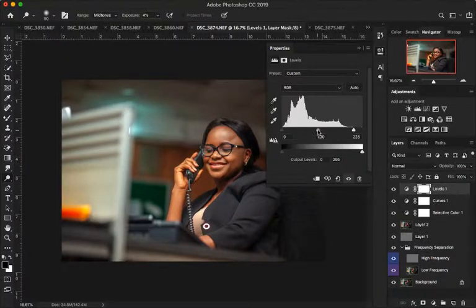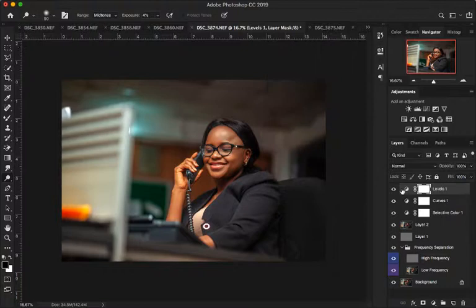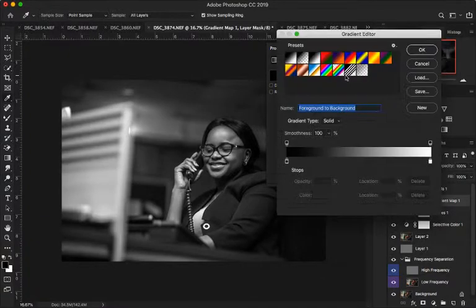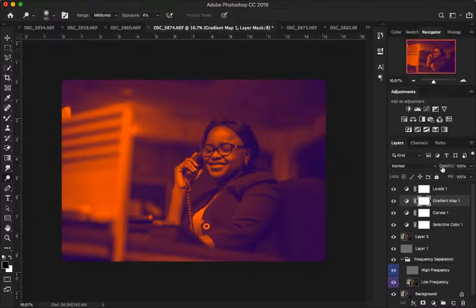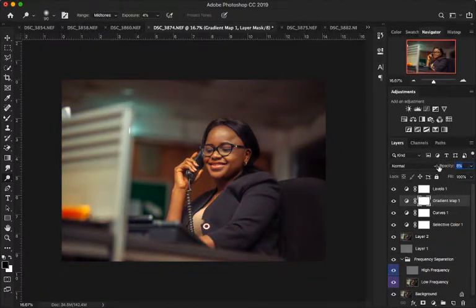So my levels is telling me to add a little bit more light to this image. So levels, I'm going to reduce the opacity. Doesn't get too much. So this Lexonite, I'm going to increase it back a little. I'm going to add a gradient map. Okay. I'll just reduce the opacity of the gradient map. All of them can have the same kind of tone. I'm bringing the gradient map up.